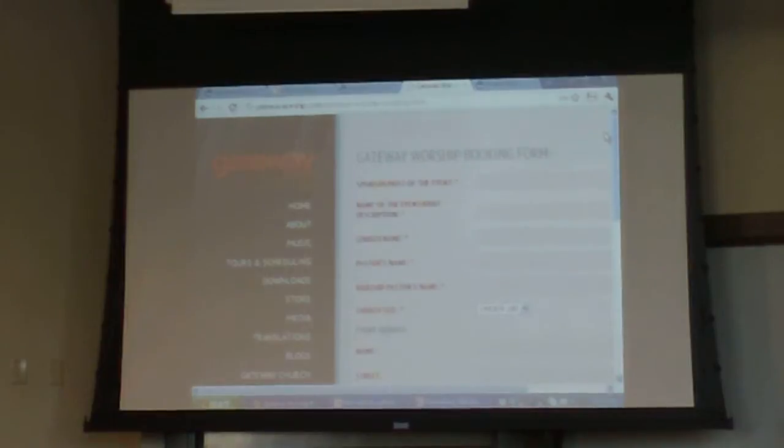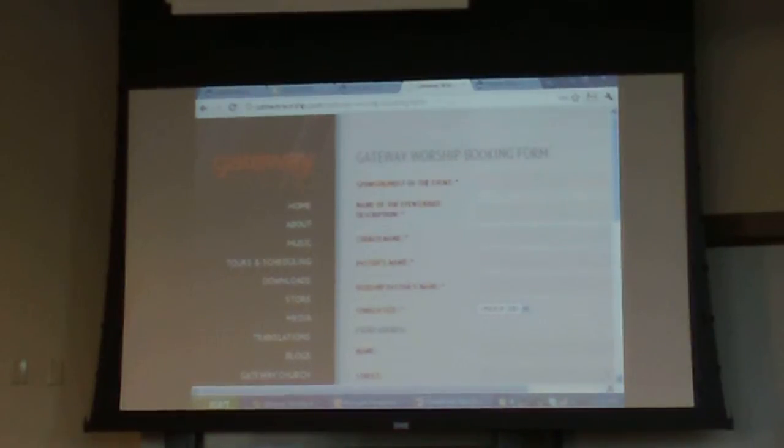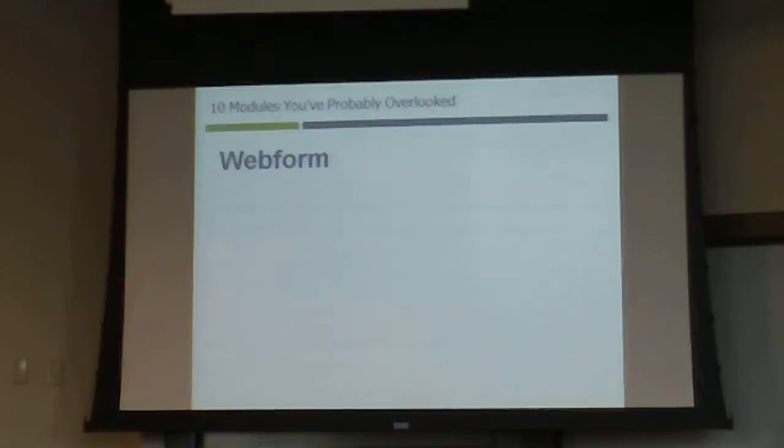I will give one warning: if you need that data to be sortable, you're going to need to go beyond that and start looking at creating a specific node type and some CCK fields. But the majority of the time, Webform will really work great for giving you something more advanced than just a basic contact form.